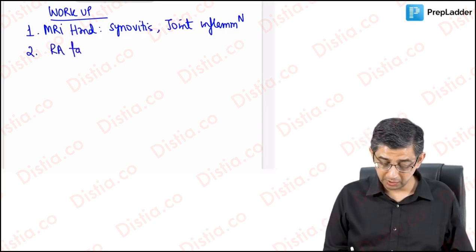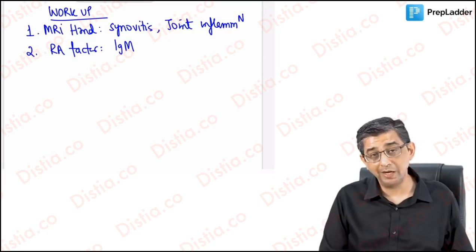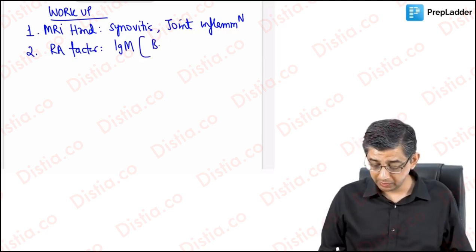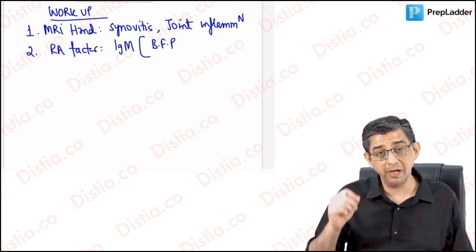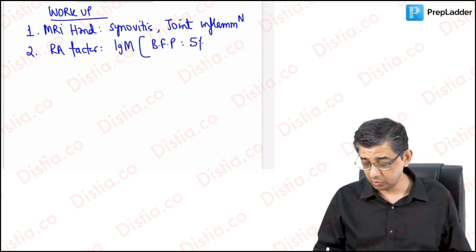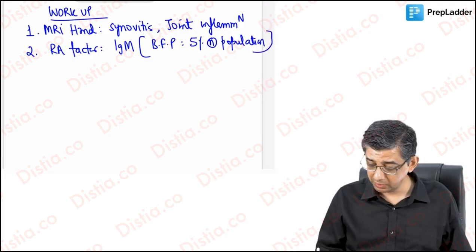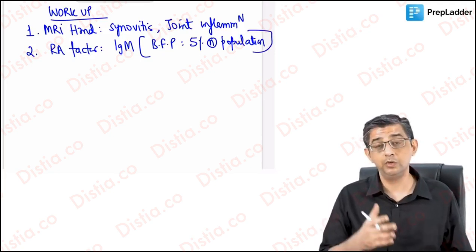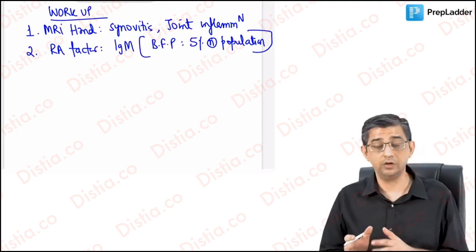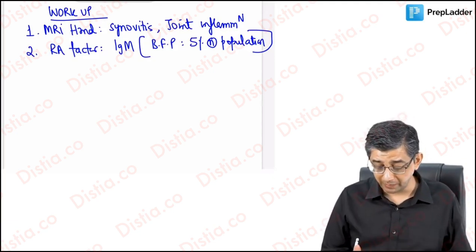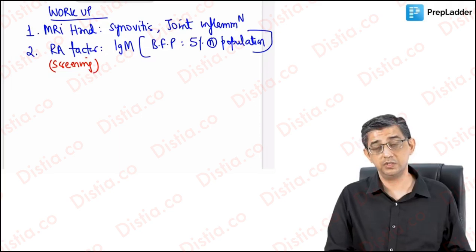Now I will be doing the screening test for this condition, that is RA factor. RA factor is actually an IgM class of antibody, so there is a distinct possibility that this test may be biologically false positive. BFP means this test, RA factor, can be biologically false positive in 5% of even the normal population. So you can understand that if some test is going to be positive even in the ordinary population, it cannot be used as a method of choice, or the investigation of choice, or the best test for diagnosis of this condition. This can at most be a screening test.